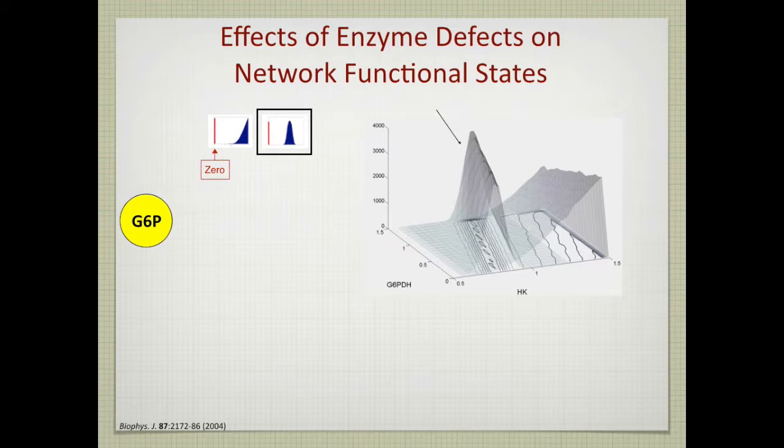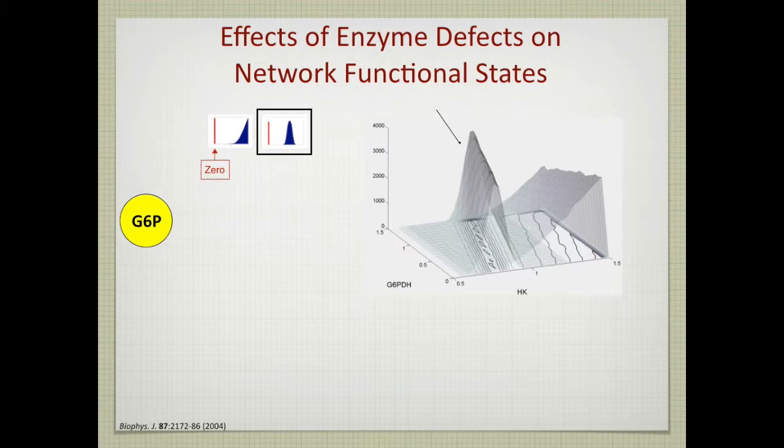All of a sudden, you get this two-dimensional histogram where the hexokinase and whatever the flux is into the pentose pathway are not independent. So whatever the regulatory action the red cell is trying to take, it's hard to overcome because these fluxes become coupled just by the stoichiometric nature of the network and the prevailing inputs into it. And this is pretty important because just the structure of the system gives you that property.